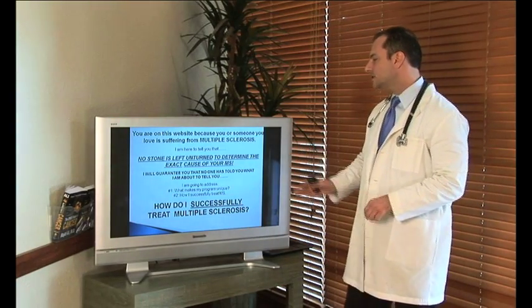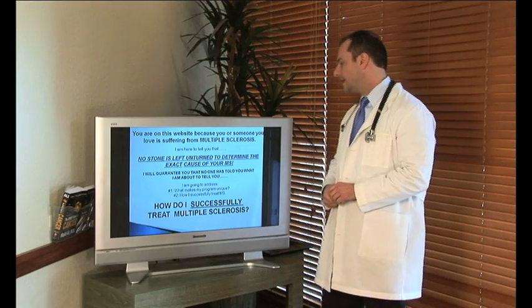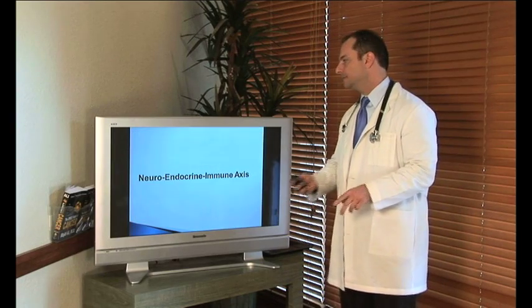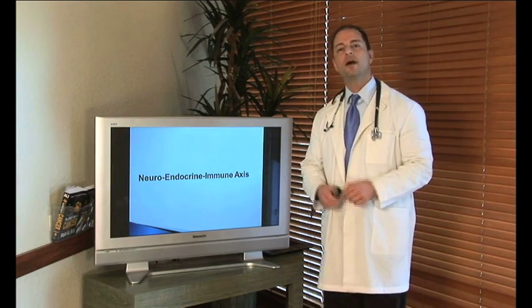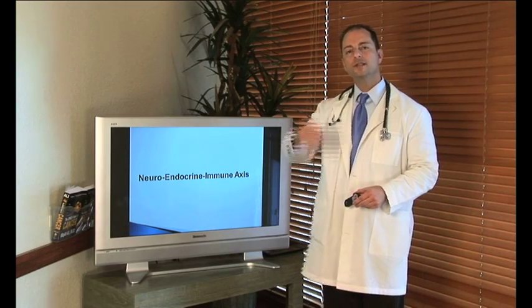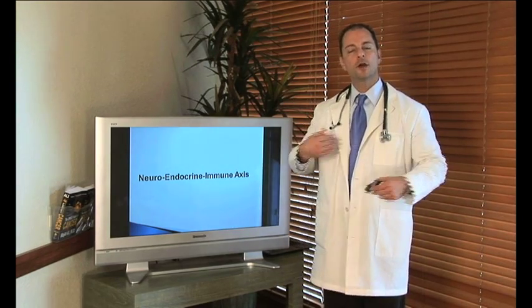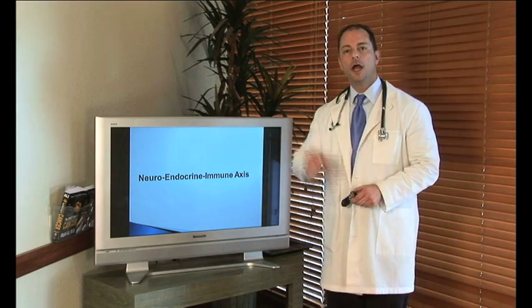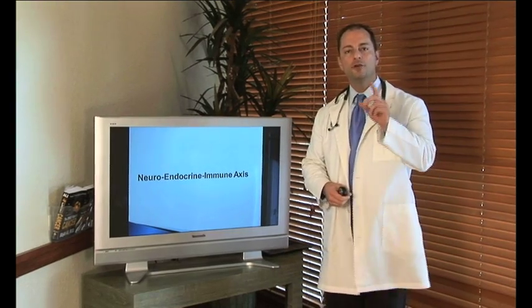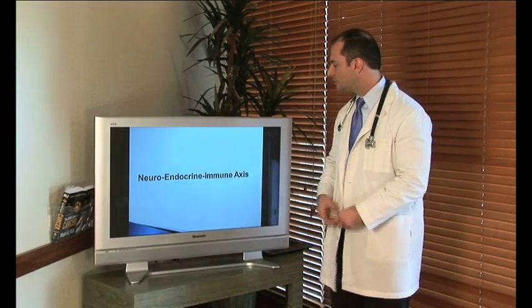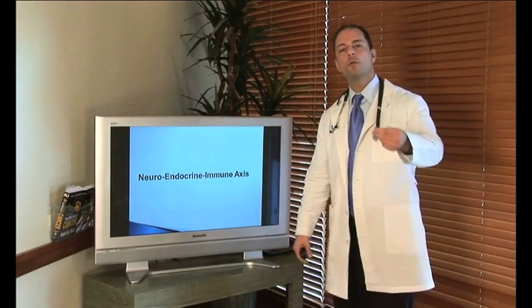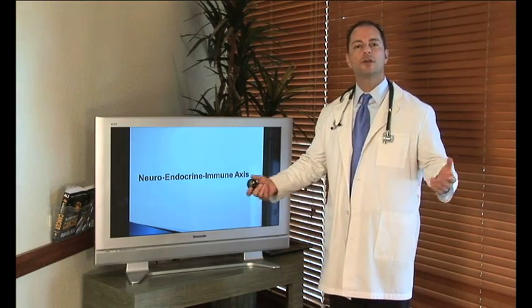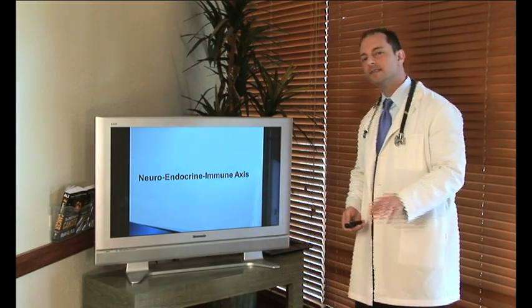I'm going to address why my practice, why my program is so unique and how I successfully help you get relief for your condition. First, we've got to understand in your body you have a neuroendocrine immune axis. That means that your nervous system, your brain and your spinal cord and your nerves all depend on and are connected to your immune system. And your immune system depends on your nervous system. And your immune system and your nervous system are all directly connected to your endocrine system. There could be hormone imbalances that are related to immune cell flare-ups. We'll get into that and how we test it in just a moment.